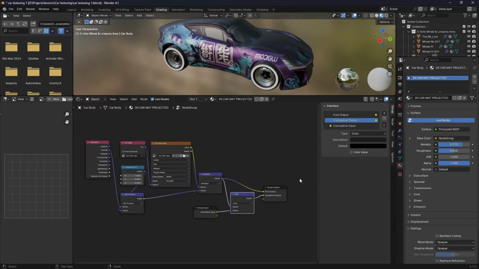Okay, our module is ready. It takes a cumulative input, so the previous image, and then it adds this projection to it, and then its cumulative output comes out.